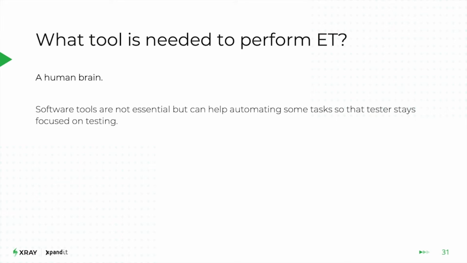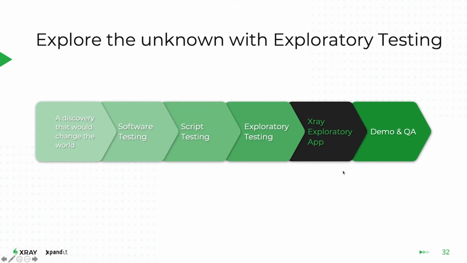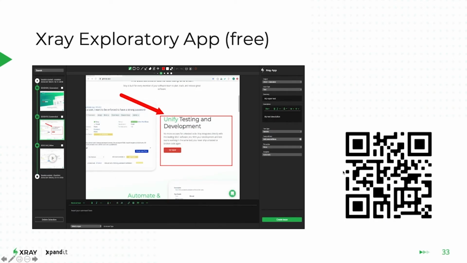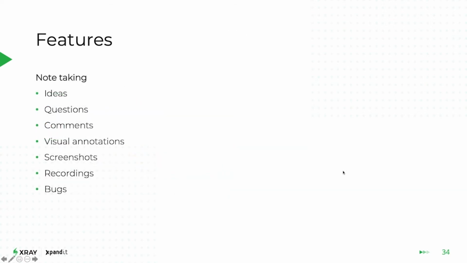So that while you are doing exploratory testing, you are 100% focused on exploring that specific product or new feature, and save some time for that, while a tool should provide and do all the rest. Having this in mind, we decided to have our own Xray exploratory testing app. This app will help a lot in session-based exploratory testing, especially with note-taking: the ability to create screenshots, add ideas, questions, comments and visual annotations, but also get recordings of all the sessions I did while exploring my product. And of course, being able to create bugs out of it.